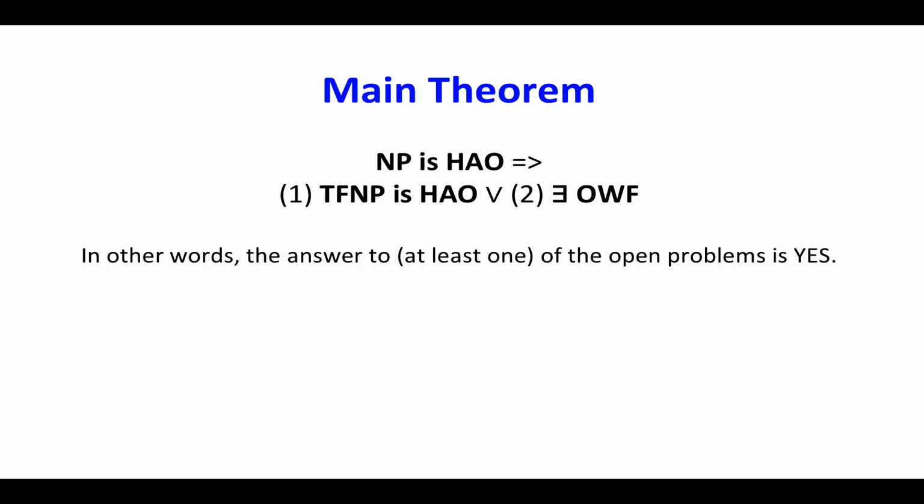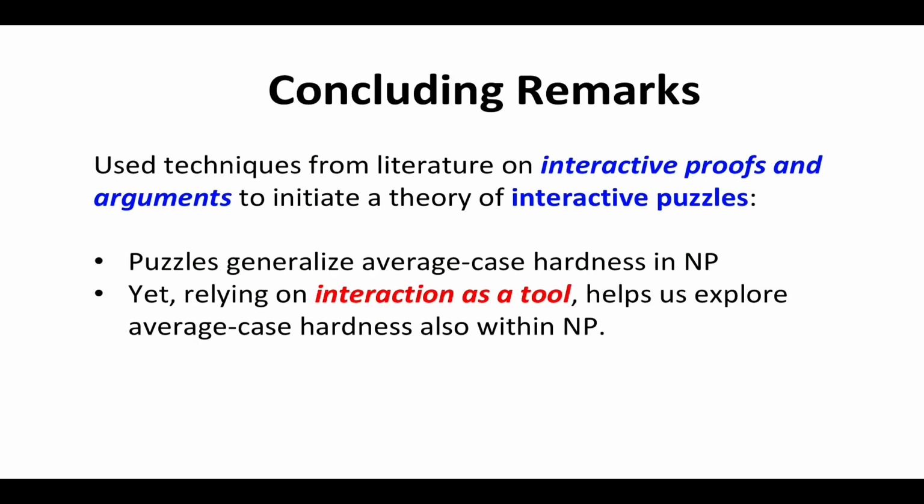Yeah, so the way that the proof will go is to say, I'm going to give an instance that I claim is a hard TFNP instance. And if you have an attacker that breaks it, that attacker actually is a one-way function. That's the curious thing. So it's actually kind of non-black box that way, in that the attacker is going to be the one-way function. Yeah. All right, so let me conclude.